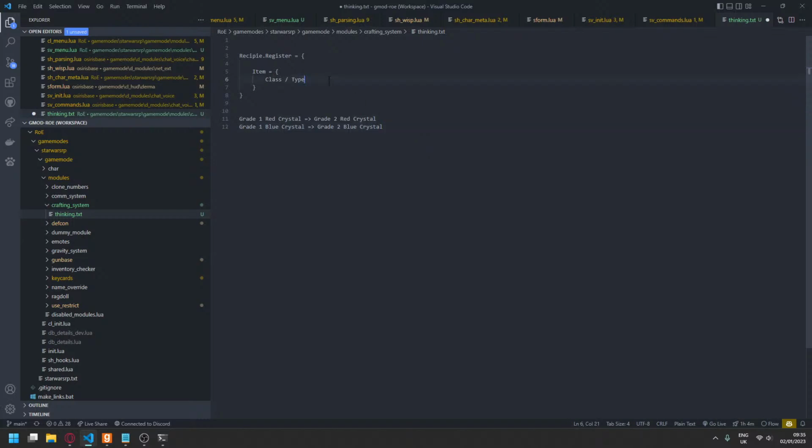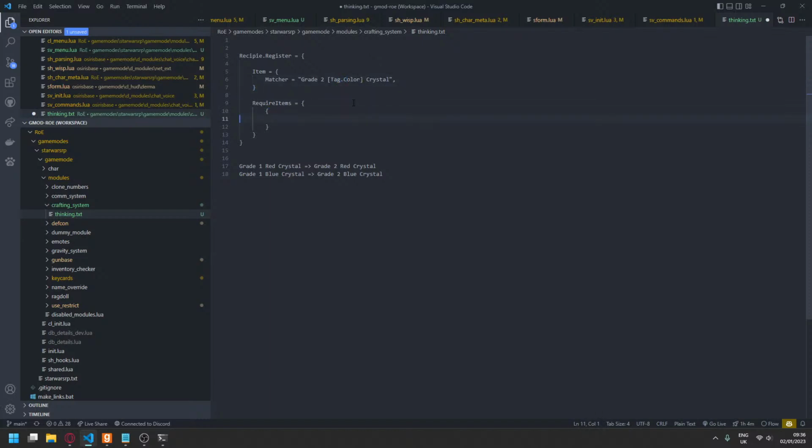So that's kind of why I would want to somehow go with a matcher. So grade 2 color crystal, and then tag.color.